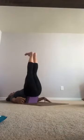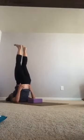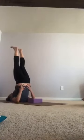If you're not with the support and maybe you want to go into shoulder stand, you can go ahead and kick yourself up into shoulder stand. You can make your way into plow if you'd like. Maybe even into snail, if that feels good.